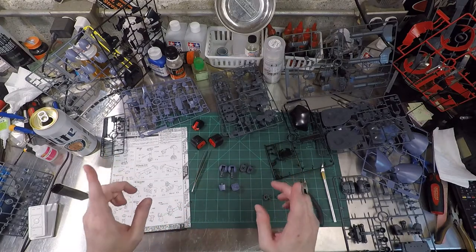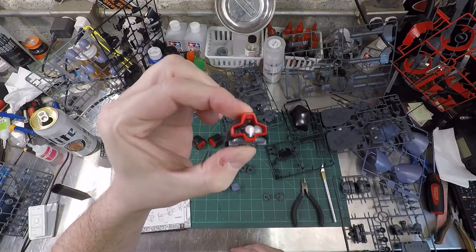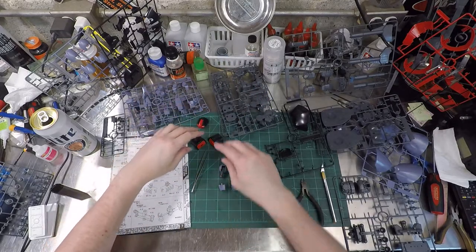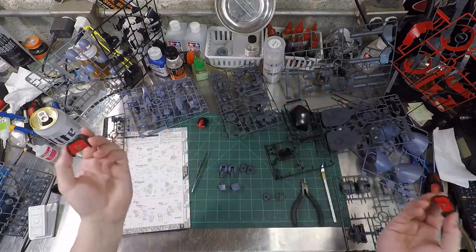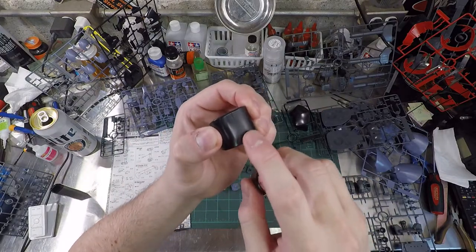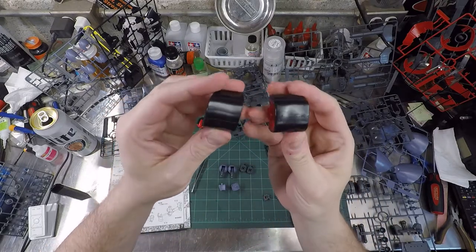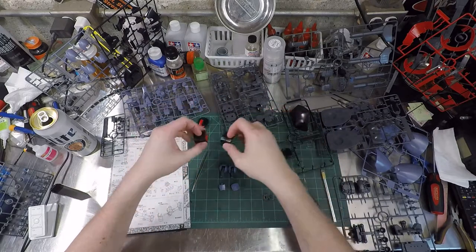All right, a little progress update. So, look, we've got the head done. I love the head on the Dom. It's just badass. It's cool. We got our shoulders done. So I'm pleased. I'm giving good news here, guys. If you are careful with your nipping, you get minimal little white stress nub marks when you cut them off. The black, I was like, oh, this is going to be bad. It's actually not that bad.